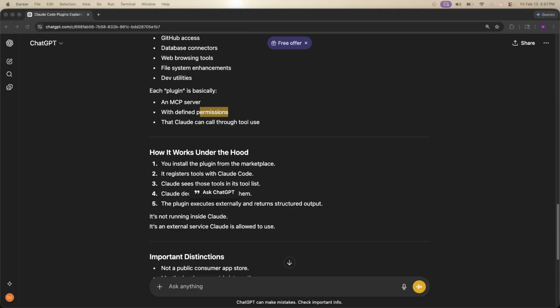So just for the purposes of this, I'm just going to uninstall it. And then I want to come back here. I'm going to type plugins. Then I'm going to put Superpowers. Beautiful. Then I'm going to hit enter. Come back to this plugin.